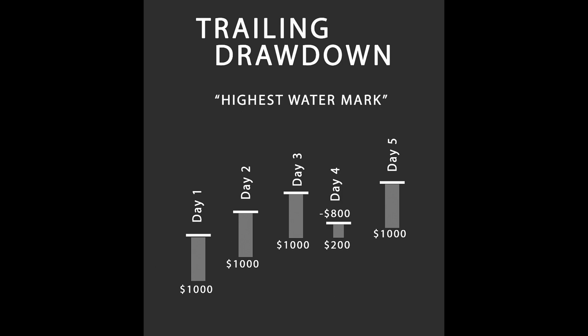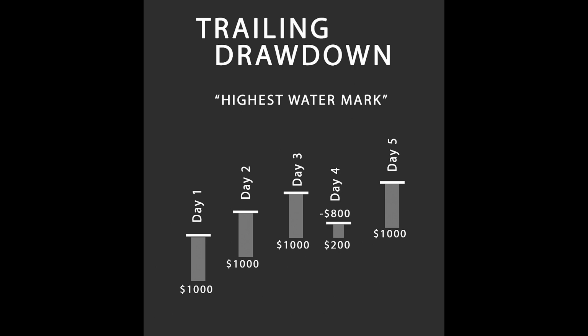And the easiest way for me to illustrate this is to show 5 days of trading here. Day 1, day 2, day 3, day 4, and day 5. On day 1, you start at 0. The very first trade, your highest watermark is 0. Why? Because you've made no profit. So your highest profit, your highest watermark, is at 0. You have $1,000 that you can draw down. So if on the very first trade, let's say you made $1,000 or you lost $1,000, you're out, you blew your account. But let's say you lost $900 and it went all the way back to 0. You still have $1,000 trailing drawdown because you didn't hit it.